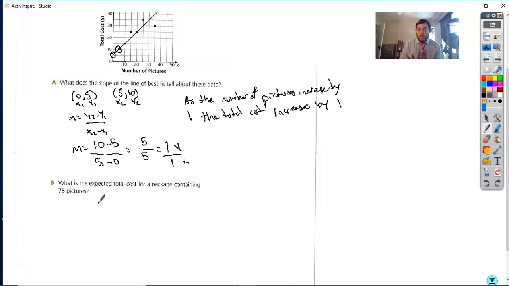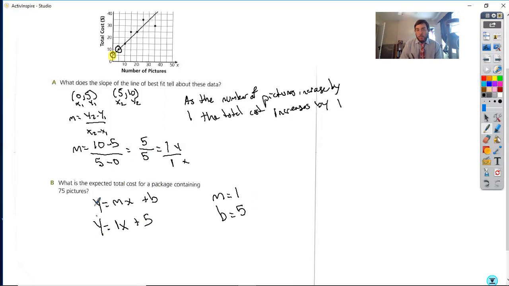Well, first let's write an equation of a line here. So we have y equals mx plus b, right? Our m is the slope, which is 1, and then our b is the y-intercept. If we look at this graph here, the y-intercept, right, is where this graph crosses the y-axis, which is right here, and it's the y value where it crosses the y-axis. So the y-intercept is 5. So if we wanted to write our equation, we'd have y equals, again, our slope is 1, so 1x plus 5. It says, what is the total expected cost?